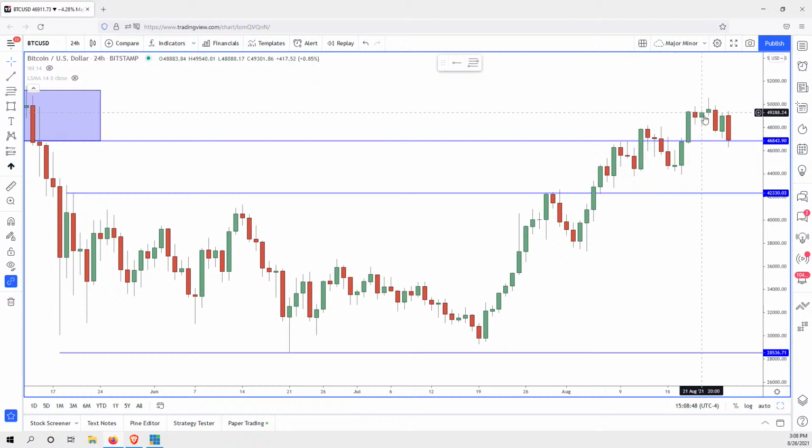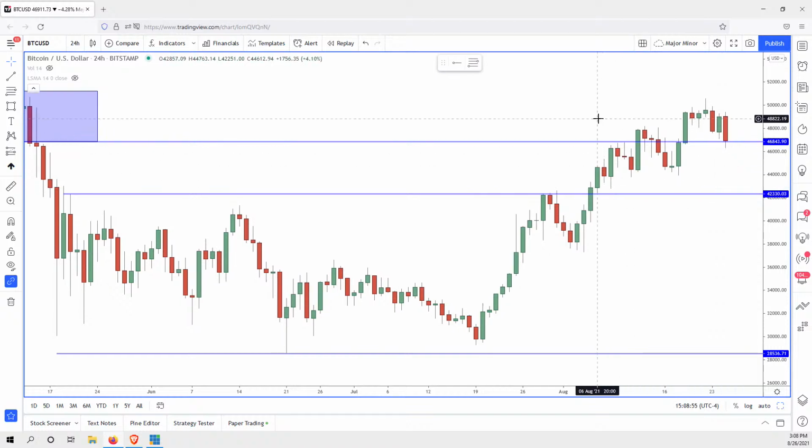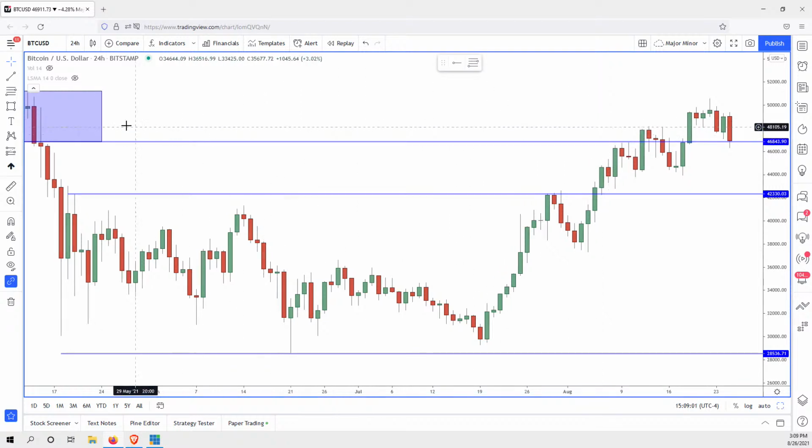And there's no way to know if it's going to come back that one time or if you're going to get the pullback to 41K. There's no way to know. So what you have to do is take the loss early if it does not behave as expected. And people don't like to do that because people like to avoid pain. And losing money is painful, even if it's a small amount of money.